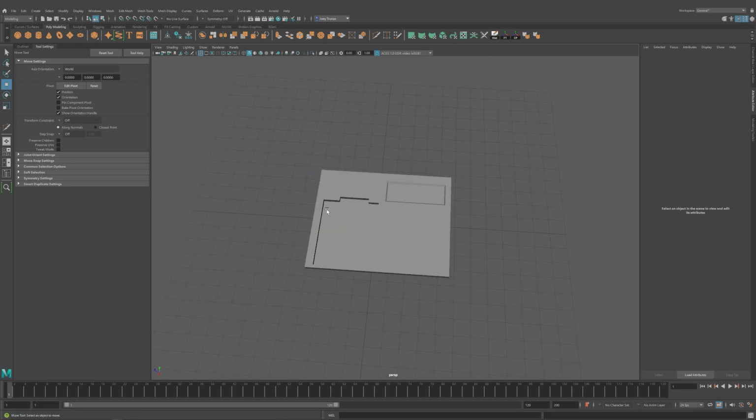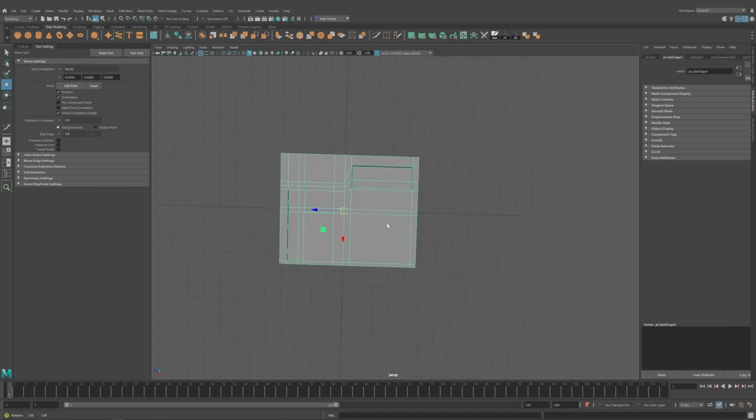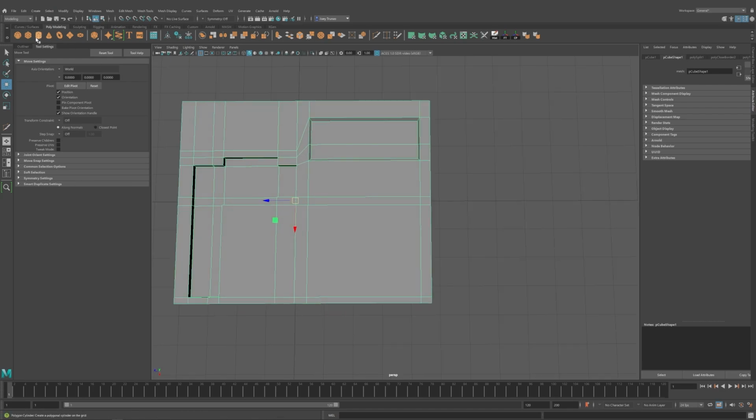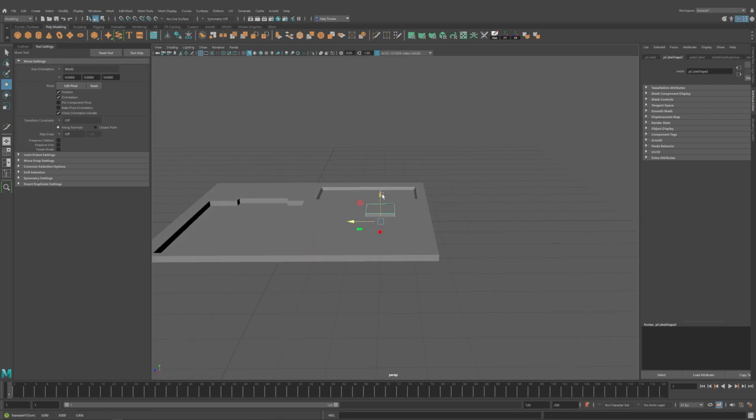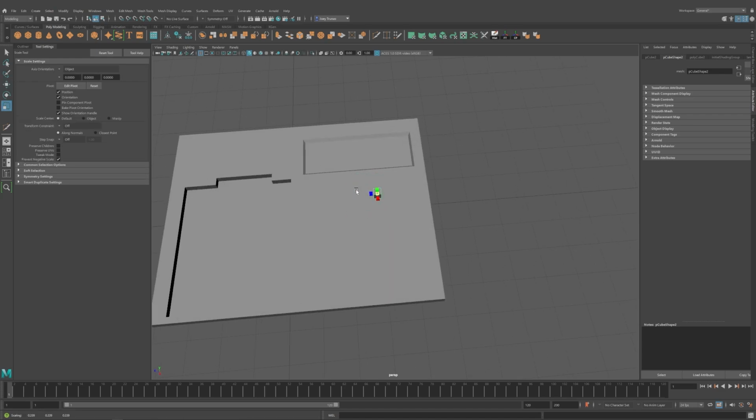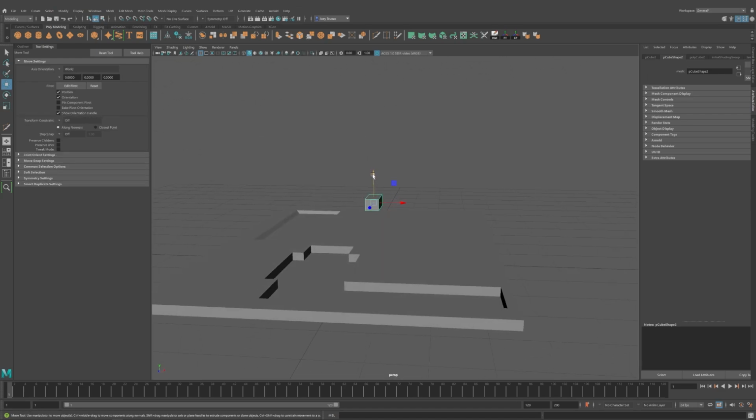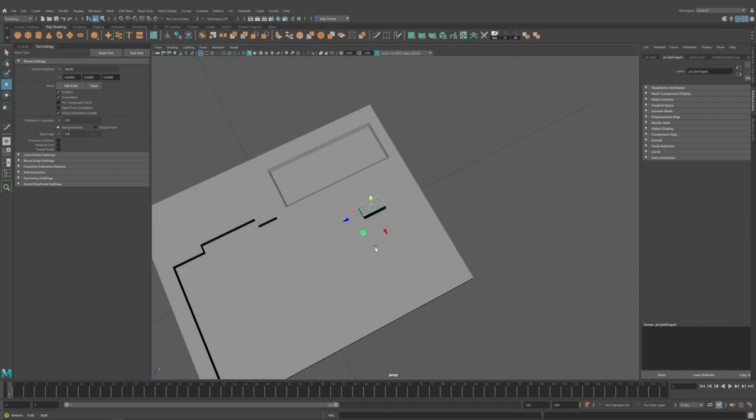So now I'm just trying to plan out where we want these buttons to go right below. So let's go create a button. I'm going to do that with creating another cube. You can scale that nice and small. And then just position that roughly right on top of our little control panel.